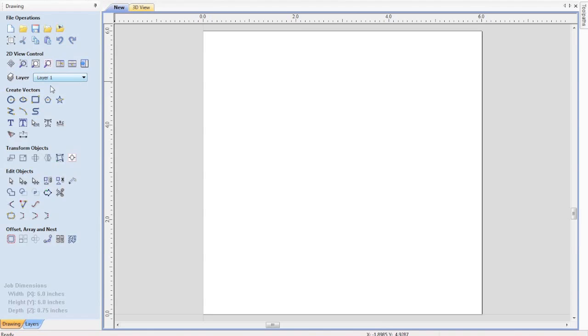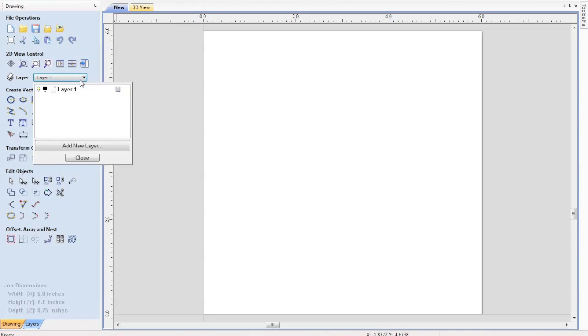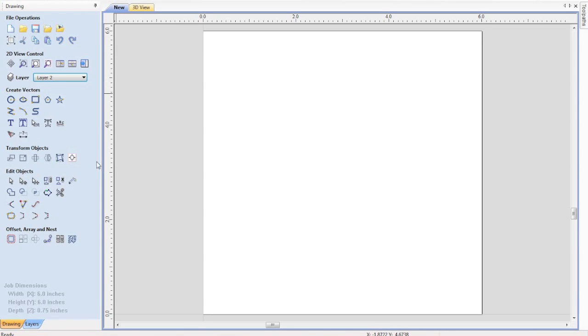Change it around to what you like. And we've got layers. I'll get into that a little more later when we start actually putting some stuff on here. But this, you can create new layers, and so you have 2 layers. You can have a flower or something on one and the stem on the other. If you want to maintain them separately, you can shut one off and turn it back on. I'll show that a little more when we have stuff actually on the page.